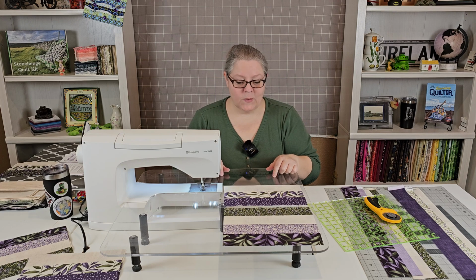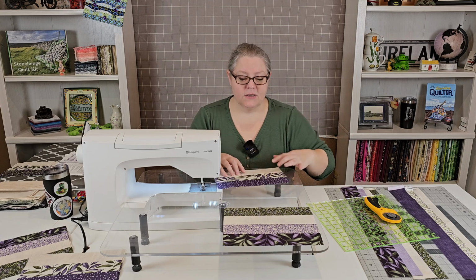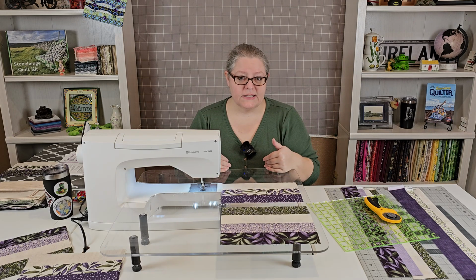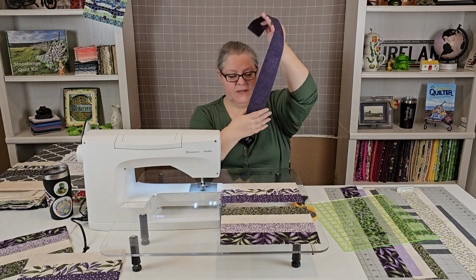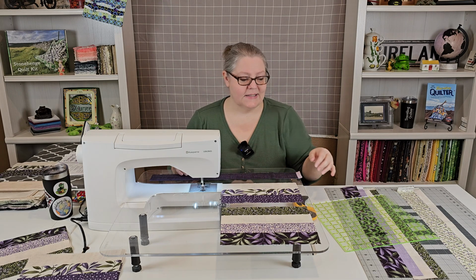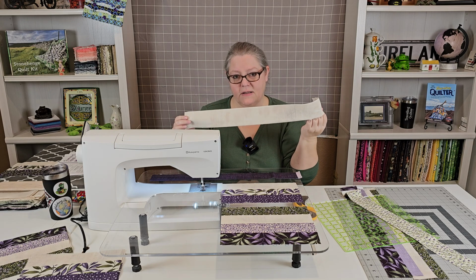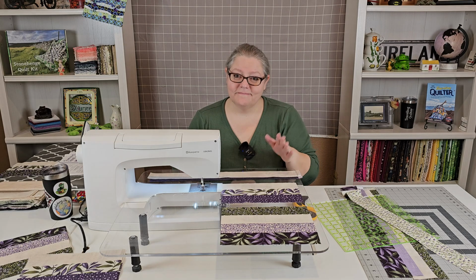So for this week, we're going to be doing strip piecing, and it's strip piece block A and block B. Block A has 4 strips and block B has 3. Now I'm doing my blocks using the jelly roll, and that means that they're all 2.5-inch strip pieces, right? However, one of the fabrics in the requirements is the background fabric. This is the fabric that I'm using for my background. These I'm going to have to actually cut the strips for. So I have a quick little video on how I cut my strips.